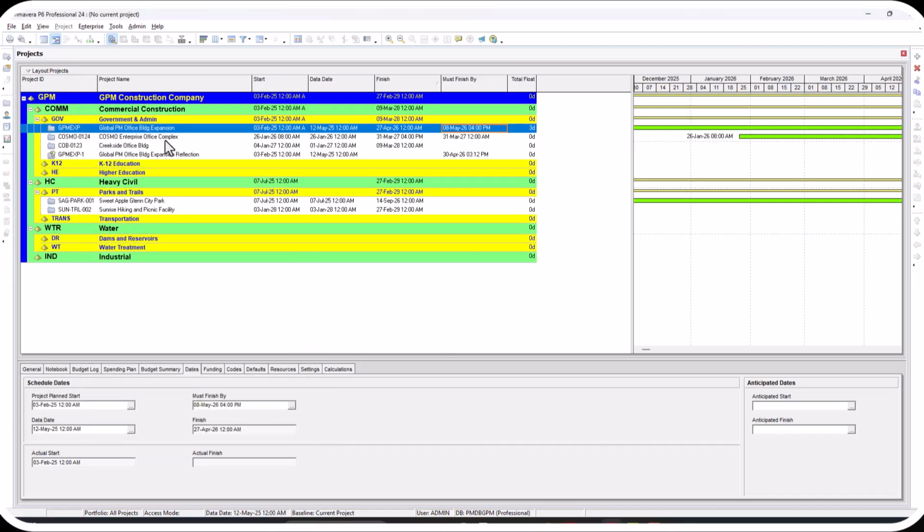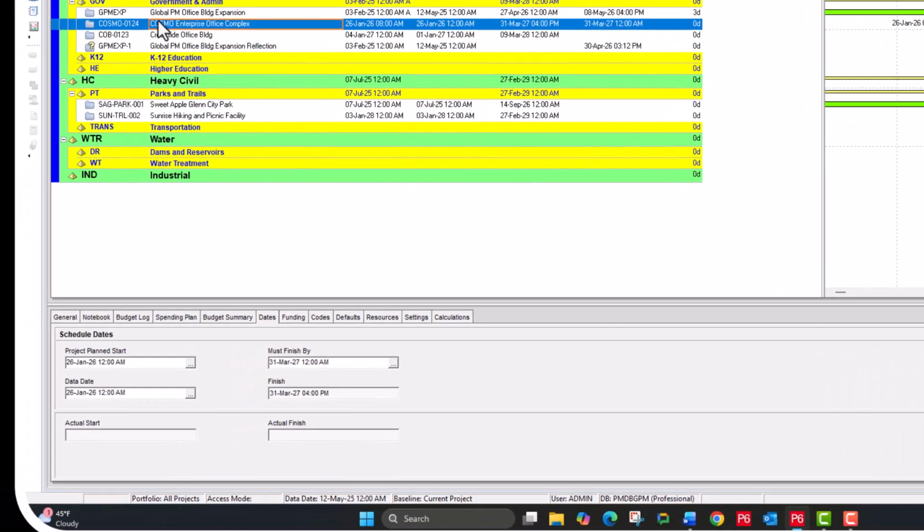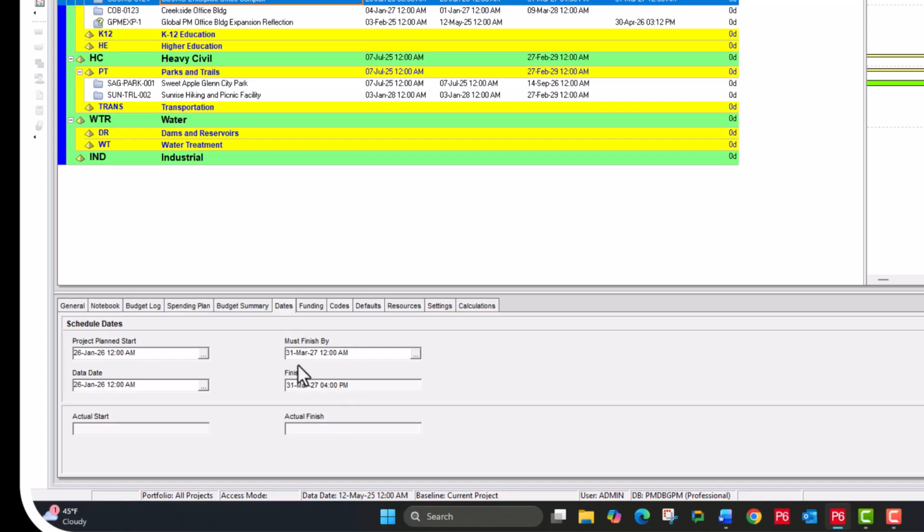Now, one thing you might notice when you turn on time is that that must finish by date often has a time of day of midnight. So here I have another project where once I show time, I can see that this project is scheduled to finish at 4 p.m. on March 31st, but its must finish by is set to 12 a.m. or midnight on March 31st.